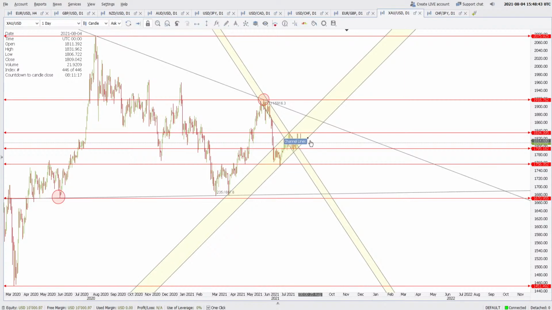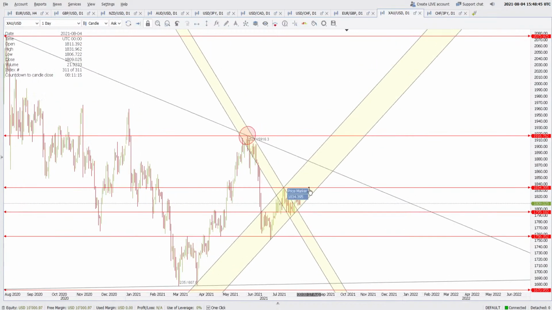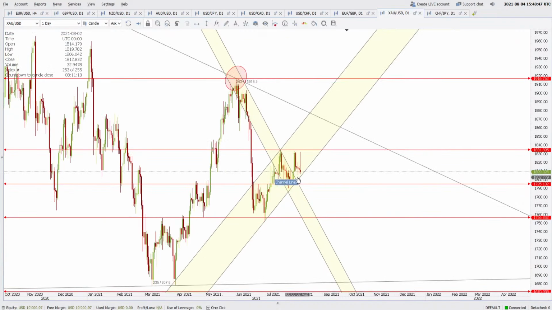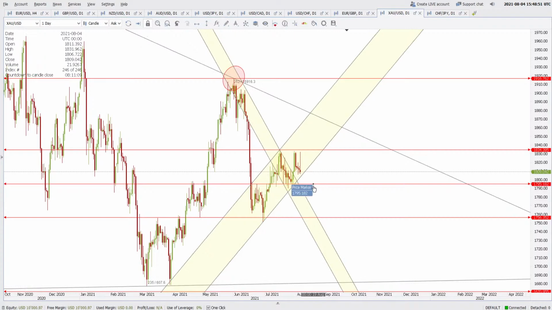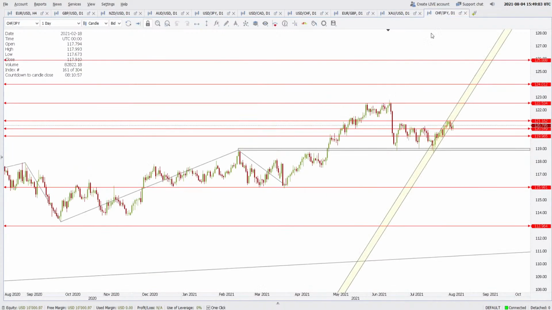But in between, it's not a good idea to open any position, short or long. You can at this support or at this resistance, but I think a whipsaw will take out your position or your stop loss. So better wait for the long ranges to play if you are going to play in the gold.